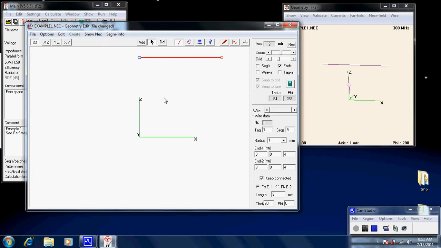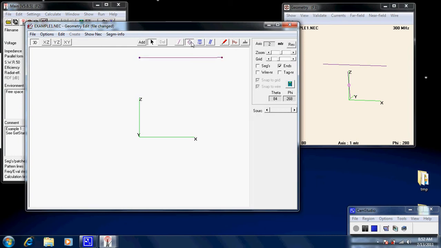Okay, now we need to feed this particular antenna at some point. So let's feed it. For this we need to put in a source of energy and press add. And so there we have it. Now, that's our feed point there. Now if we have a look here, it says 1 plus J0. In other words, it doesn't really matter what this particular setting is, just leave it where it is. The 0 means it's in phase, so there is no phase shift between the current and the voltage.